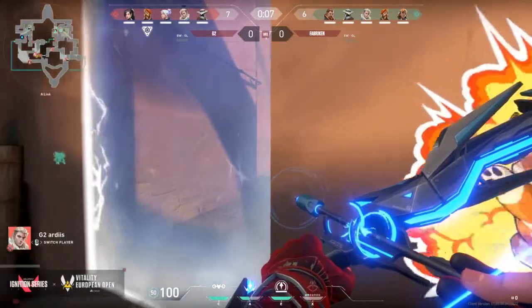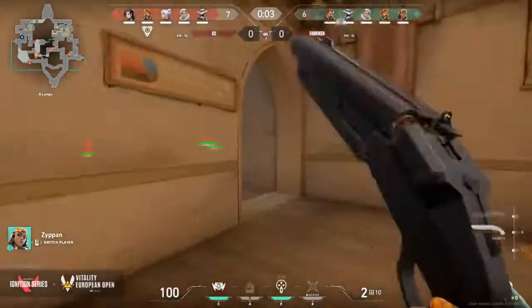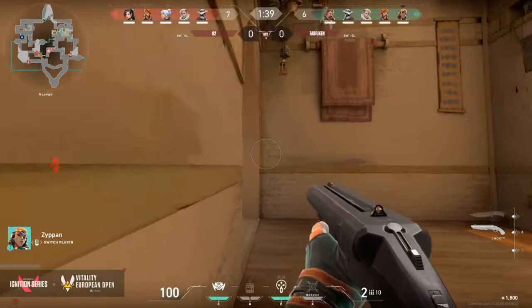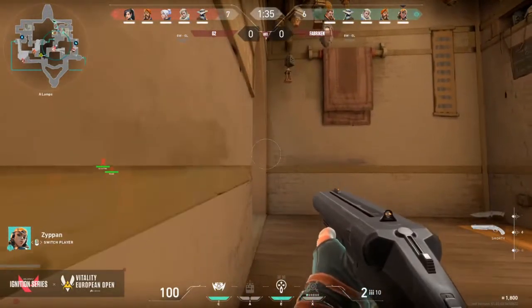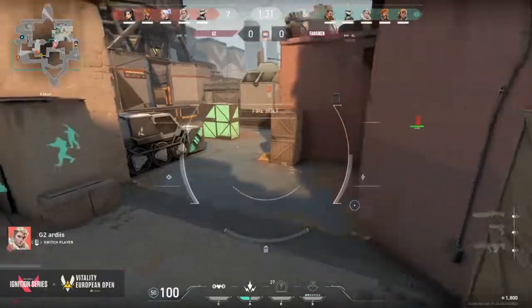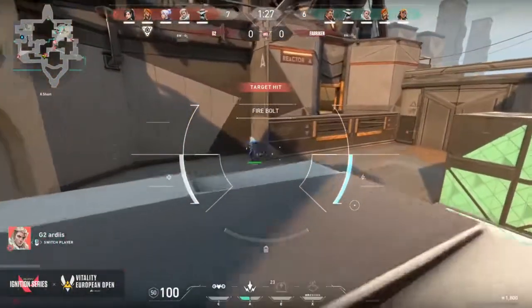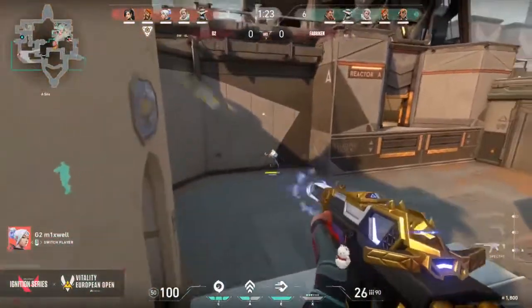of the second half and now should make that second unless we can see Fabriken do something here with an eco round. Shorties to work with. Want to play close angles and hope they can catch someone off guard. I mean, certainly winnable as everyone is stacked over on that A site. And it looks like it might play into the hands of Fabriken here as well because G2 certainly scouting this one out. Firebolt will tag one of the players, and now it looks like G2 are going to push in.